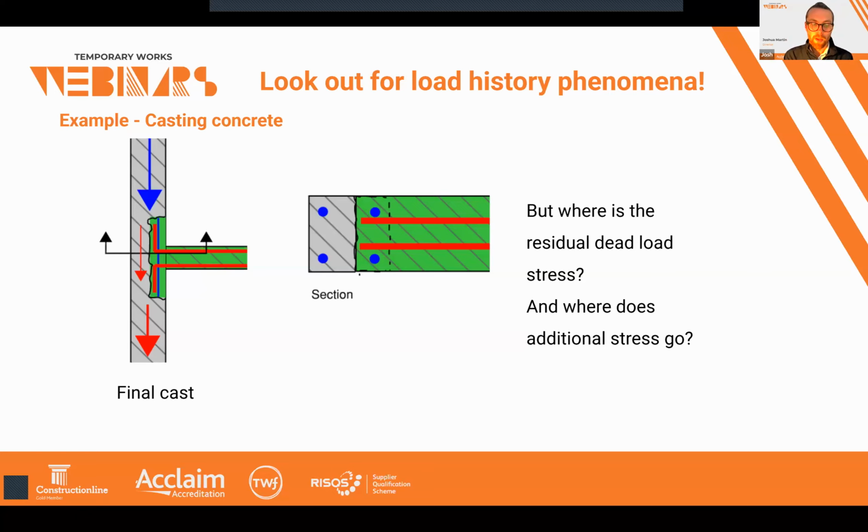So to sum up, once a structure is taking load, you can't remove that load without some form of jacking or preloading, and casting wet concrete into this section does not remove any loading, although the new concrete will take any additional loading afterwards. This is a really valuable lesson that applies to construction, jacking, propping, especially backpropping during RC floor construction. So one to really look out for.